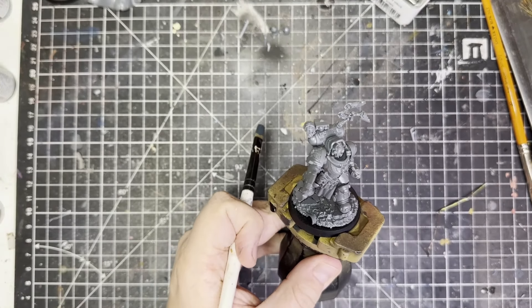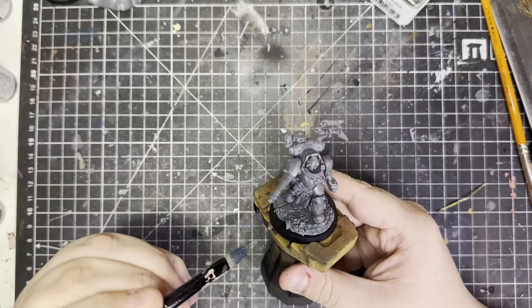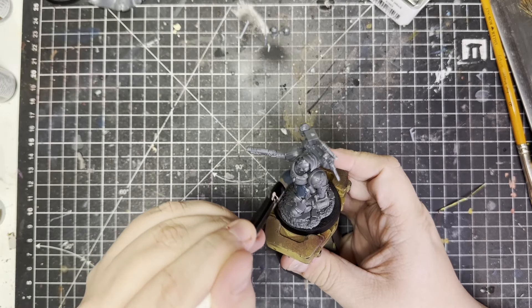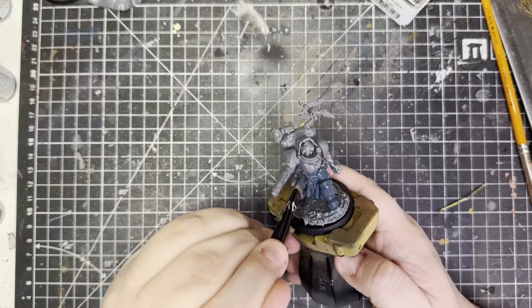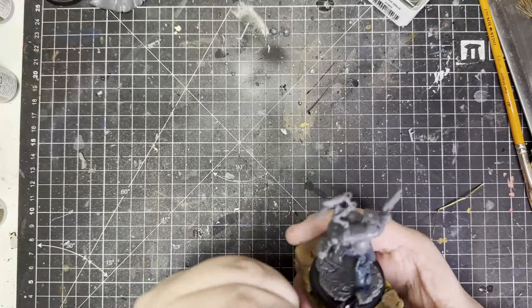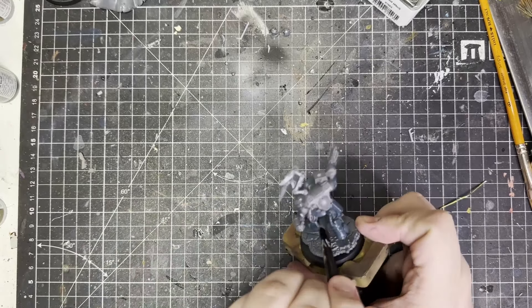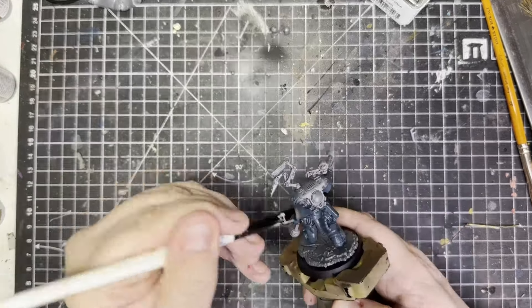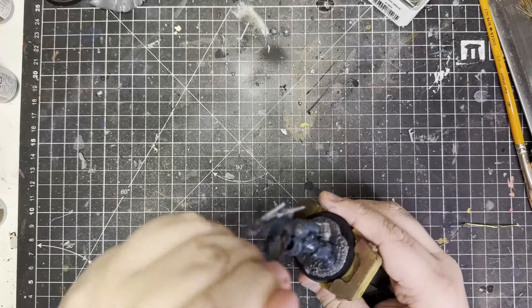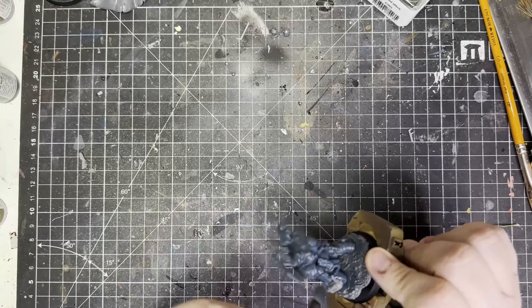Welcome. My name is Tavis and today we are taking a bit of a break from painting mechs and painting some angry super soldiers instead. I kinda fell into the Warhammer 40k hole again with the new Dark Angels range refresh. Back before I was BattleTech-ing, I was Dark Angels-ing. But I grew tired, I sold off that collection and this new one kinda makes me want to get back into that.